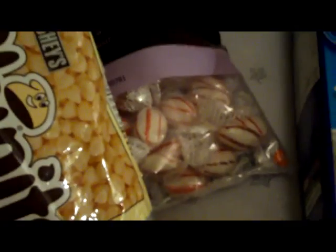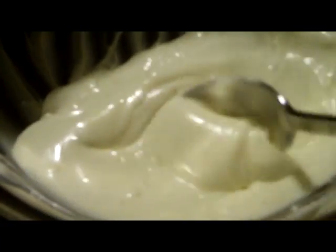And instead of using the white chocolate chips, I used the white chocolate wafers, and I also did them in a double boiler, which worked a lot better than melting them in the microwave. Now this white chocolate has been on for a while, so now it's kind of gross. However, it did melt really nice actually, and I think my truffles look a lot better than the original ones. I got the thin coating. I would maybe, in an ideal world, give these a second coating because they're still kind of translucent. But now my white chocolate is gross, so that's not going to happen.